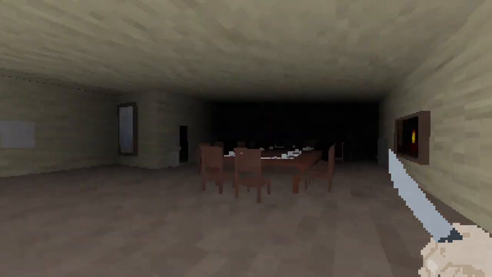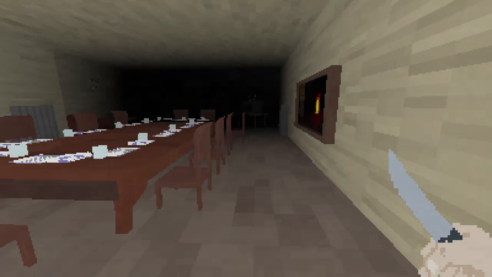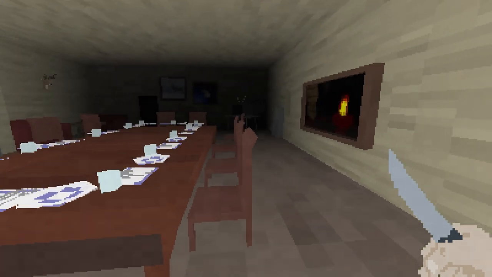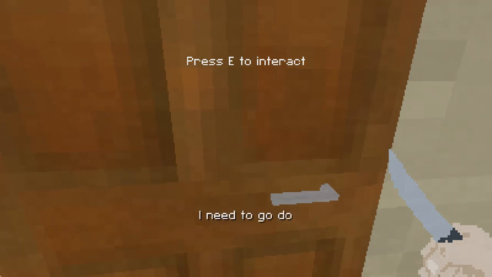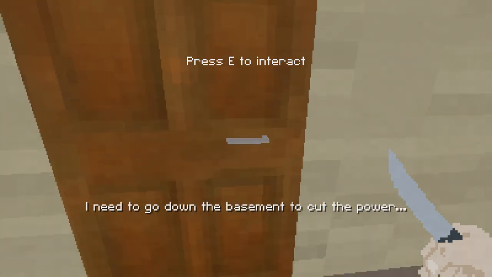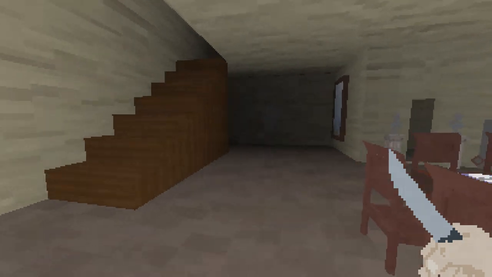Where did you go? I guess I'm a murderer. That's why I invited them here, to stab them all. I need to go down the basement to cut the power. Oh, good idea.